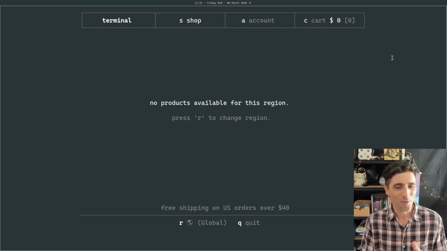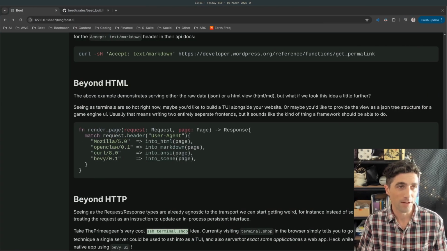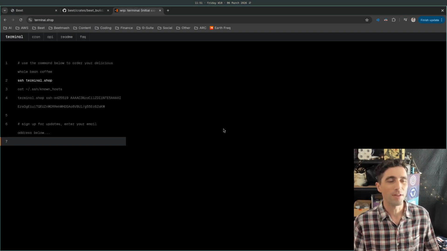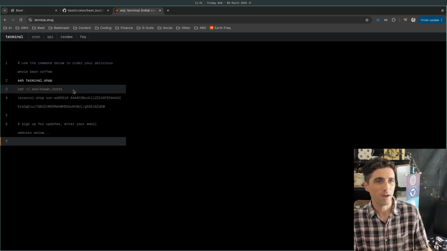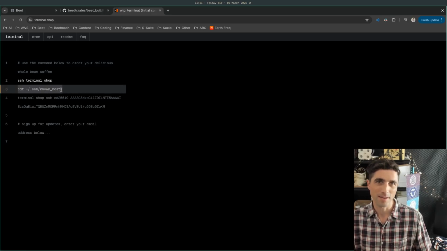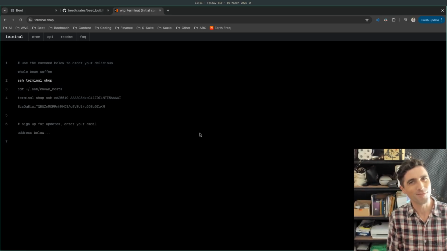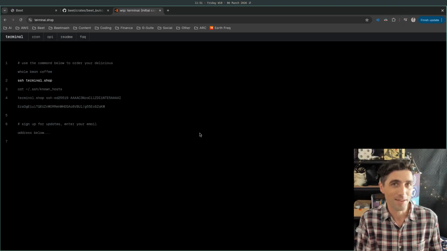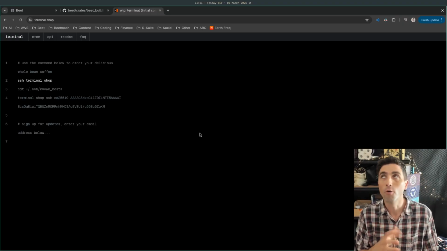So the question is, how's that going to work if, for example, I actually visit the terminal.shop website? It's a different thing. The website says, hey, go to the SSH. But maybe it shouldn't be like that. Maybe the website should also have exactly the same UI, or a web equivalent.